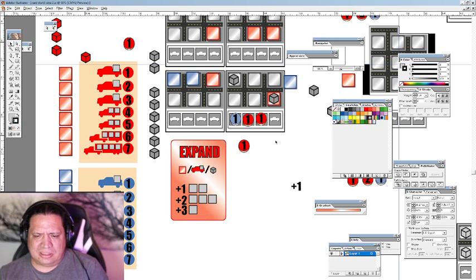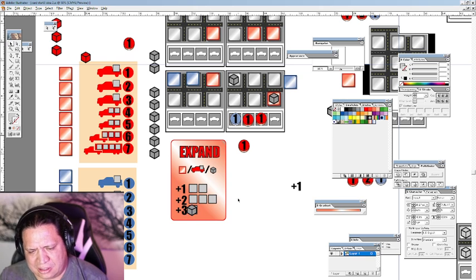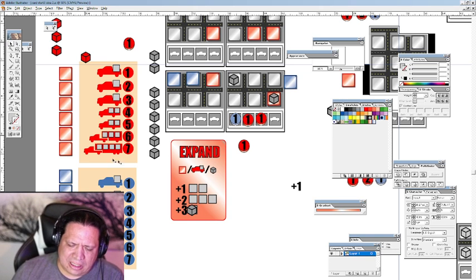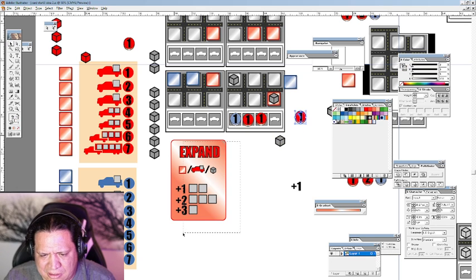So this is what it's going to look like, and the way it's going to work is the first time a card is played, you'll just put a cube here. The second time a card is played, you'll put it here. The third time here. Fourth time, fifth time, and at the 6th time it's a level 3 card. Cool. Yeah, I like that. So that's the expand card.